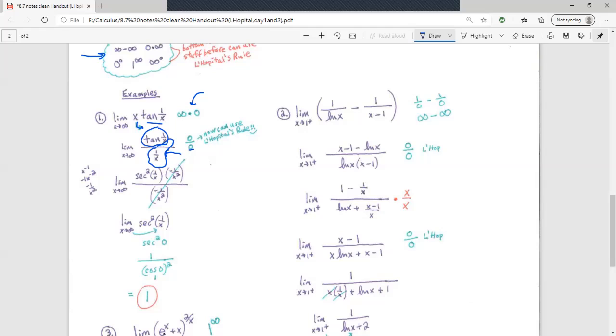Now we can use L'Hopital's rule like we did in the other assignment. So when you do the tangent, you're going to do secant squared of that angle times the derivative of that angle. That angle is x to the -1, so multiply by the power, decrease the power by 1. Down the bottom, you have another x to the -1, so do the derivative of that as well. Those cancel out, and you're left with secant squared of 1 over x. And now when you plug in infinity right here, you get 1 over infinity, which is 0. Secant of 0 is 1 over cosine of 0 squared, which is equal to 1.